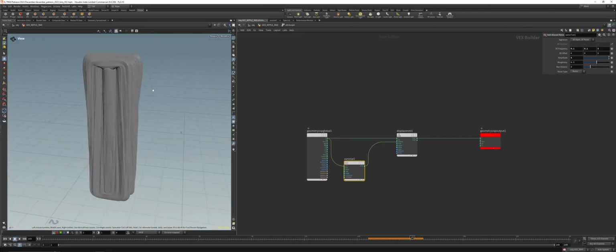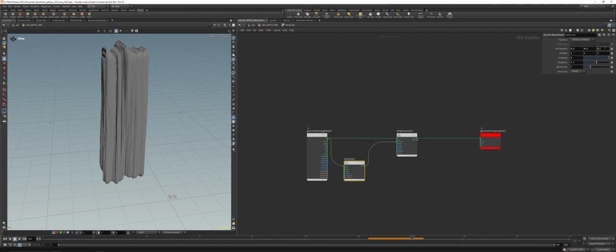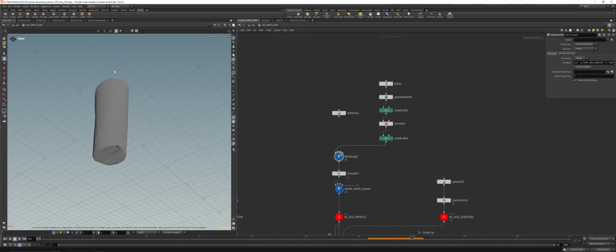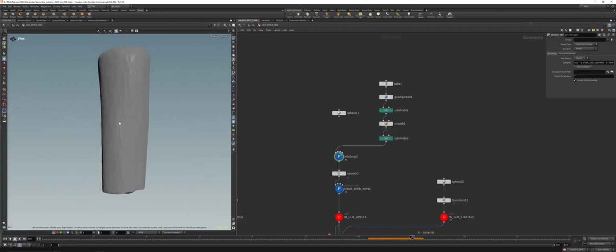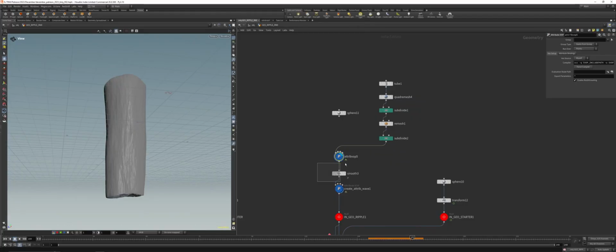How high can we get here? Let's not go too high. Let's go to 0.5. So we got more of an elongated frequency. We have some problems down here, but I think that's not a problem for the ripple solver. We can smooth it out.